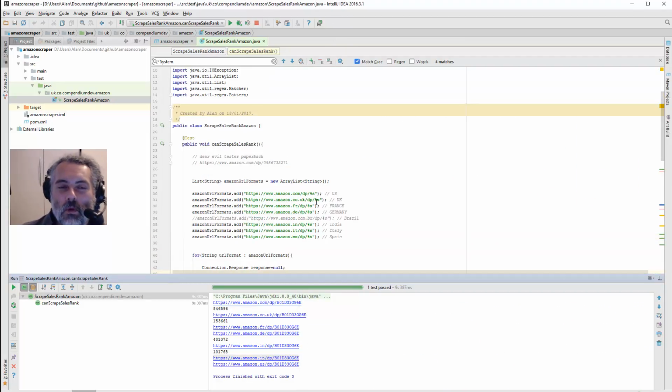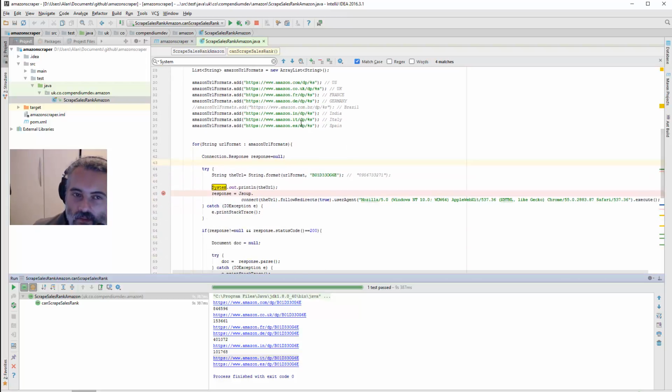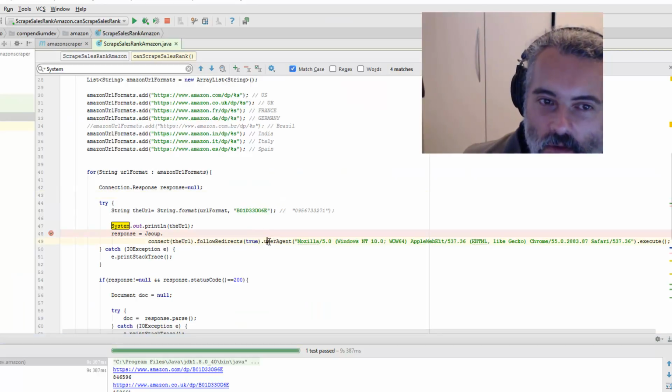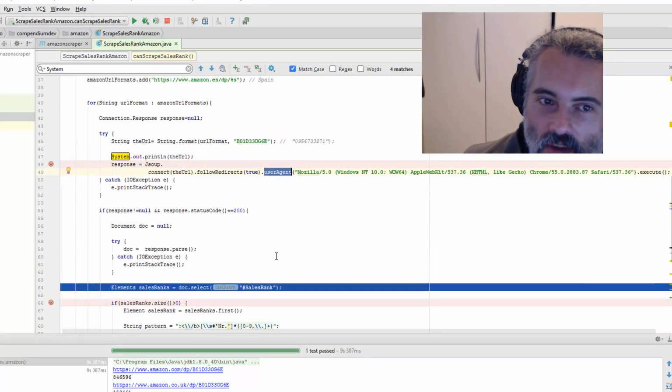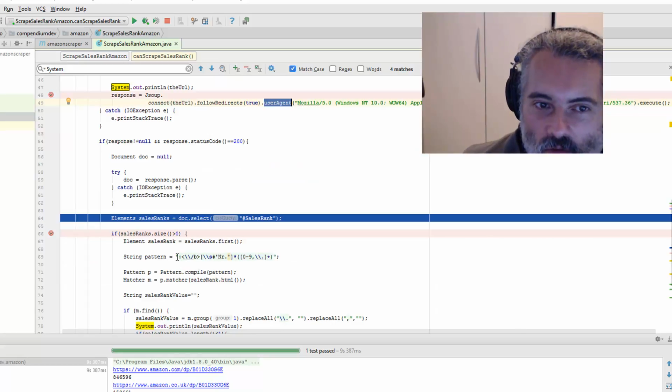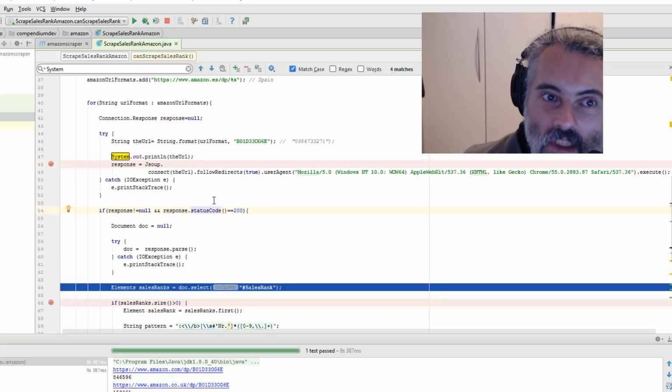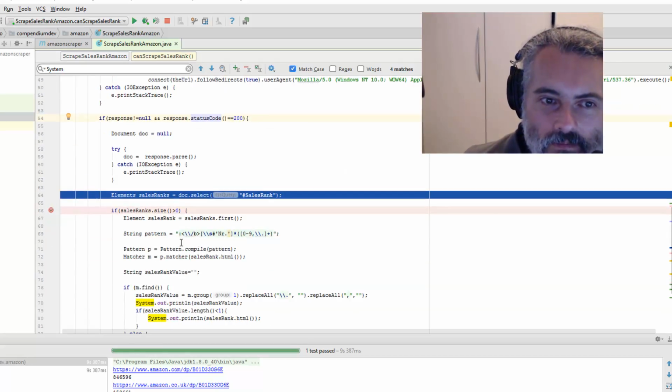So, what we've done. This is a very crude web scraper. But what we've found we've had to do is put the user agent in to make sure that we can scrape properly. We're using regex to pull information off the page. We're using the response so that I can actually check the status code. If I just did a get instead of an execute, I would get the actual document that we parse here.